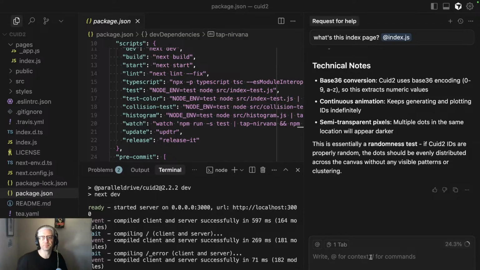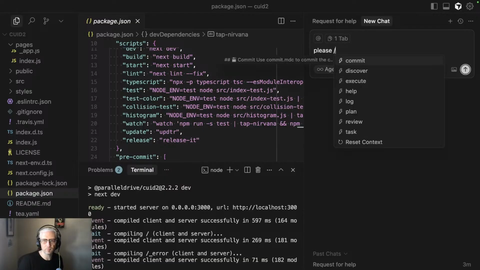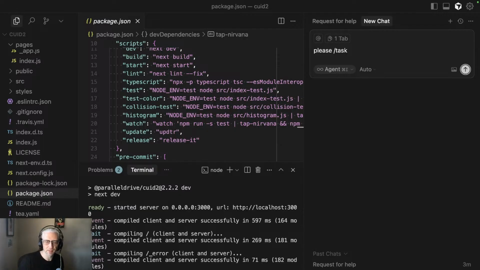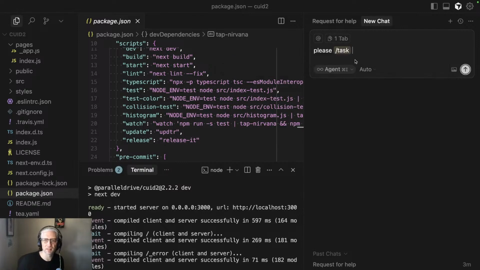So let's do, I'm gonna start a new tab and I'm just gonna say, please, and I'm going to use the task command here. You should see when we type it command, it lets us select it from the list, right?